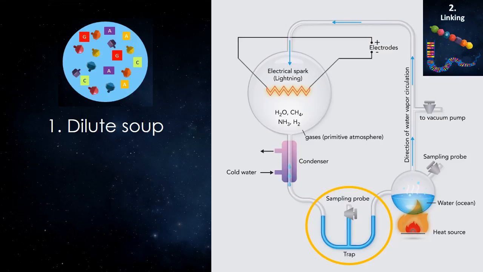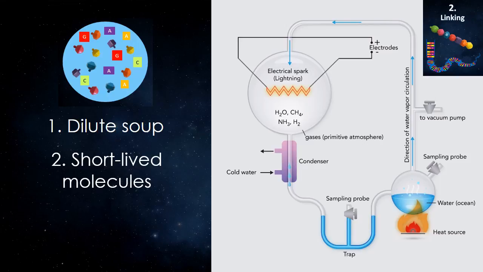In the laboratory, they solved this problem of too much distance between the molecules by using a trap to catch and hold them. But under natural conditions, any realistic soup would have been too dilute to expect that molecules would link together. A second problem would be that the molecules would only survive in the soup for a short time. With all the dangers from the destructive non-biological molecules and energy sources, it is much more likely that the molecules would be broken down before they had a chance to join together. For these two reasons, step 2 is exceedingly unlikely.